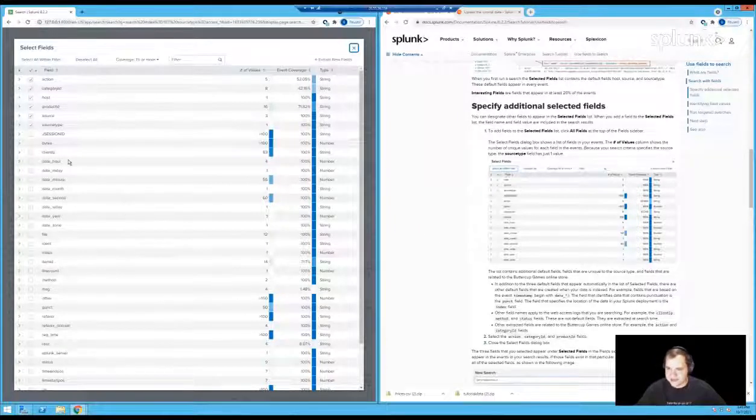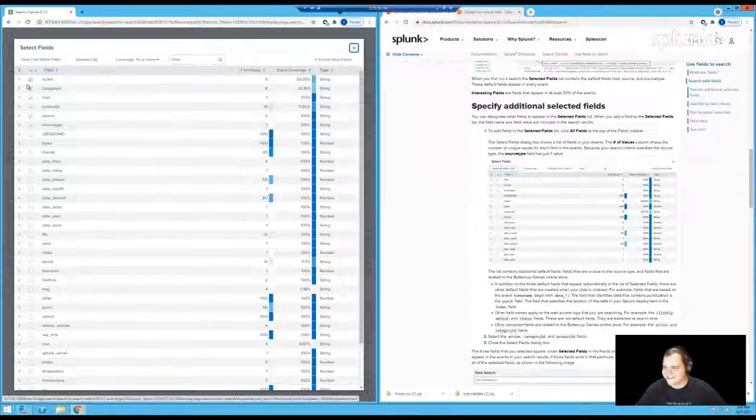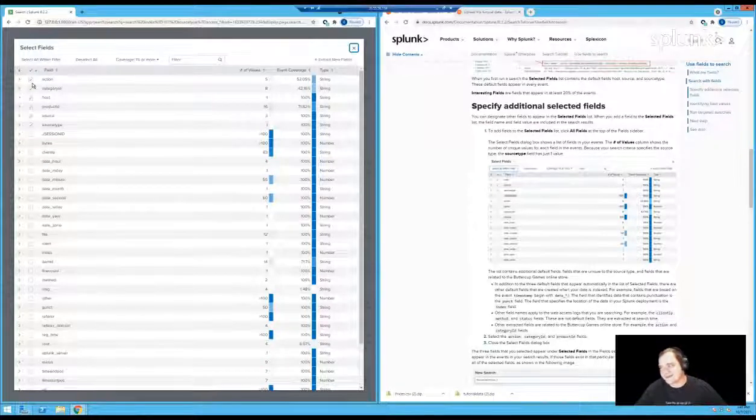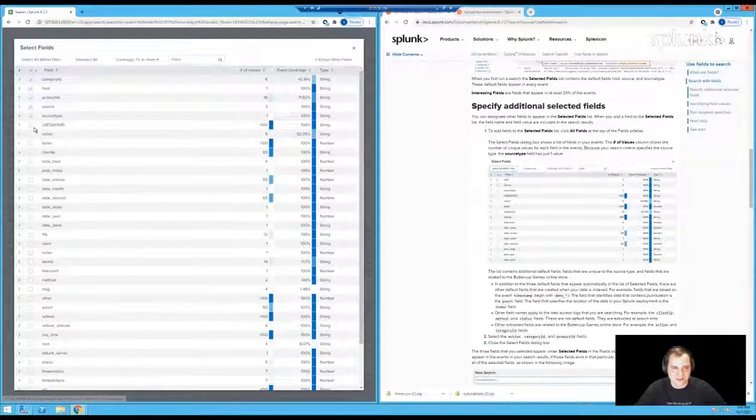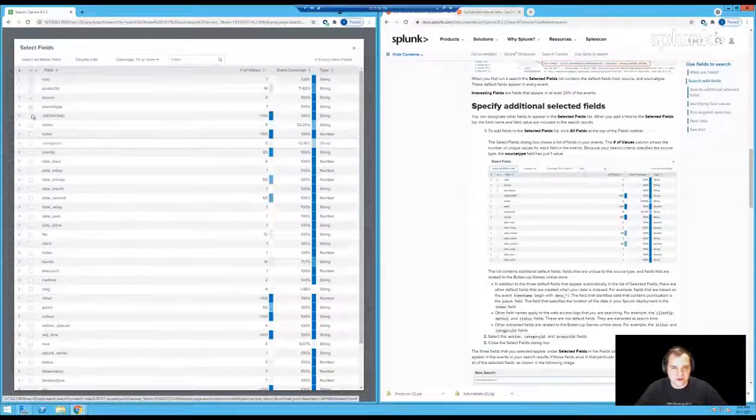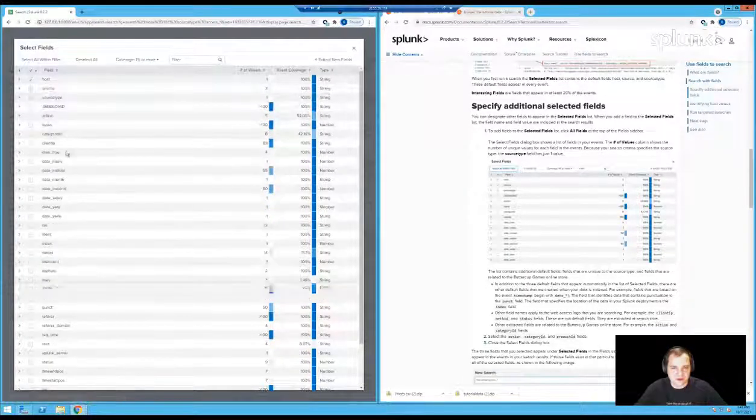Select action, category ID, and product ID from fields. Okay, action. We already did this the previous time I did this, so maybe that's why I should build the nuances. But we've already selected action here. What you would do is click category ID and product ID, and then click on action, category ID, and product ID. If I can find that real quick.